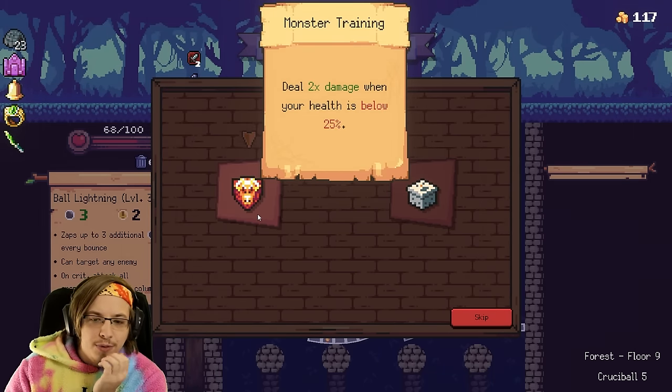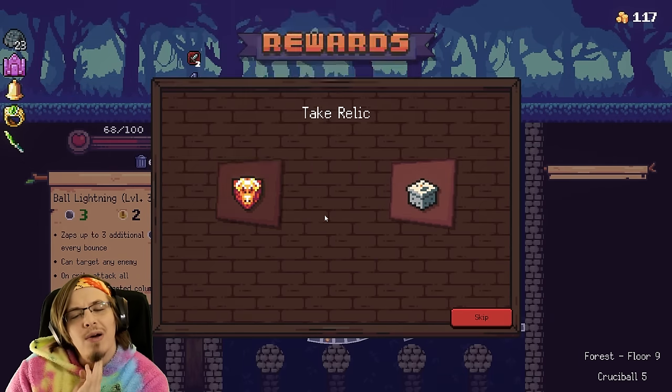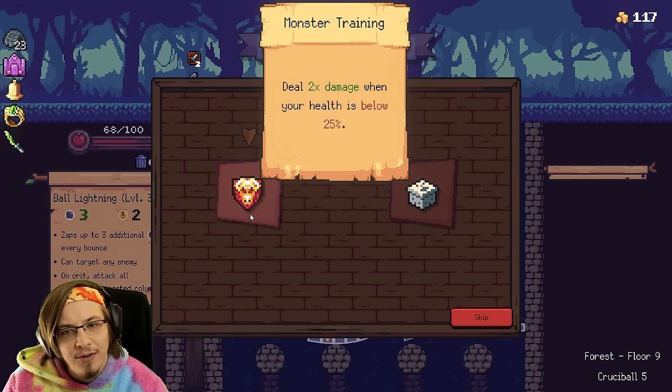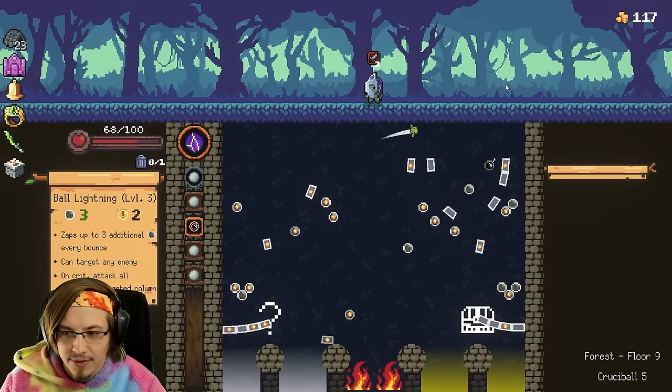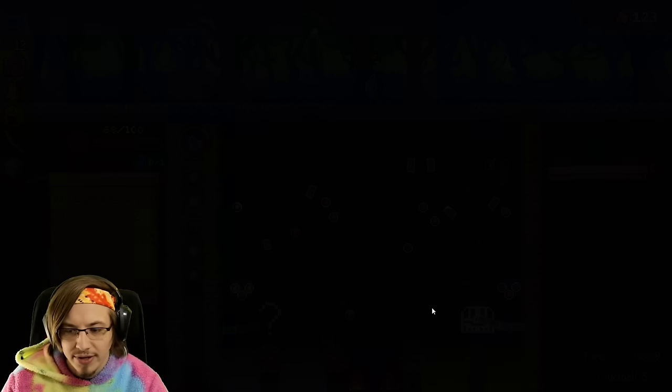Double damage when your health is below 25%. I don't know if that applies to bombs. I know Echo Chamber doesn't. I don't think it does. I'm going to go Echo Chamber just to maybe have some consistent damage. We are scaling up every reload for more non-crit damage. We just need to, I forgot about that. We need to try to, oh!